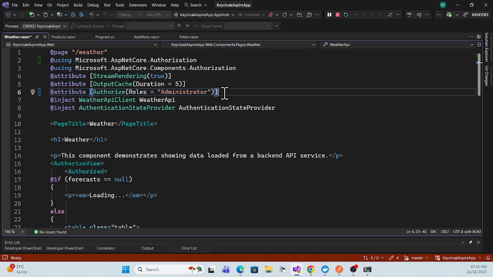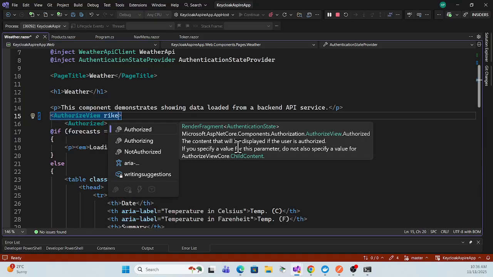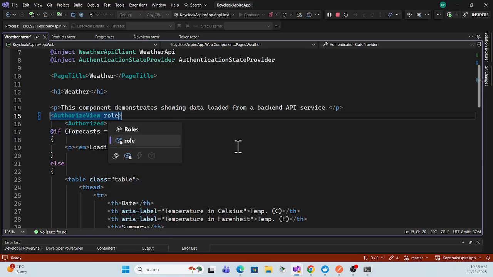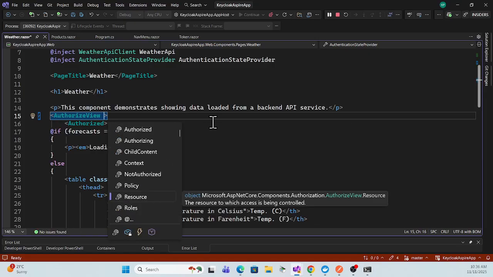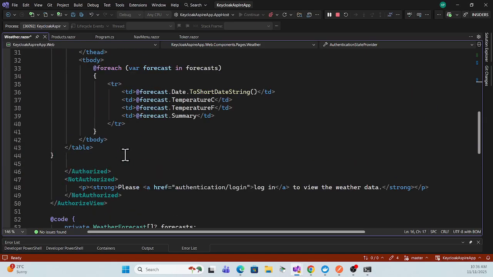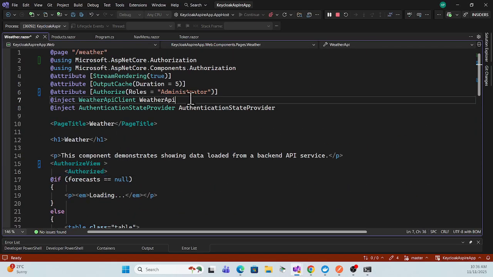So this way actually you can set it, or if you don't use this way, this is also fine. But if you want, you can specify it here also as a role. In that particular section you can define which role you have to allow, right? So this is one way, this is another way, and whichever way, it is a Blazor concept.